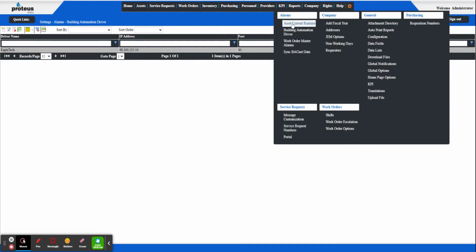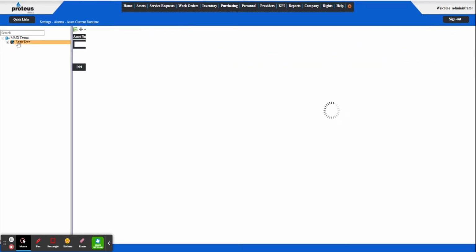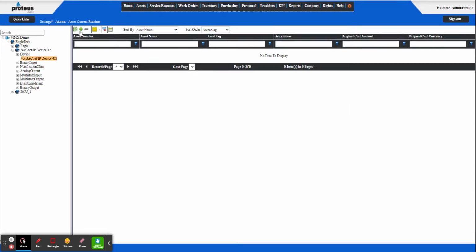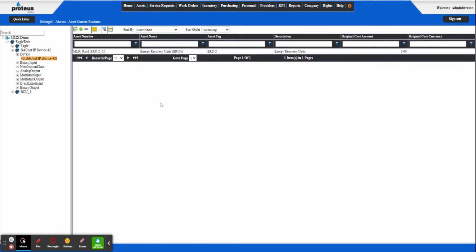If we take a look at asset current runtime, what we can do here is take a list of devices on the BACnet network, and we can map them to various assets that we have in Proteus MMX.